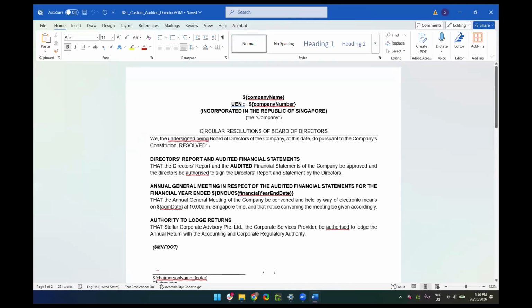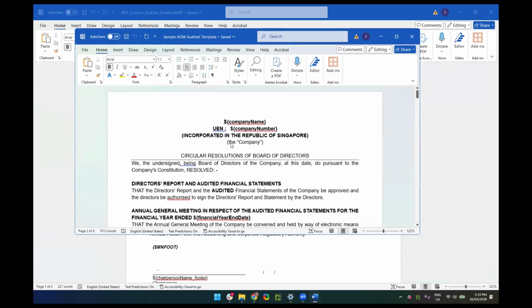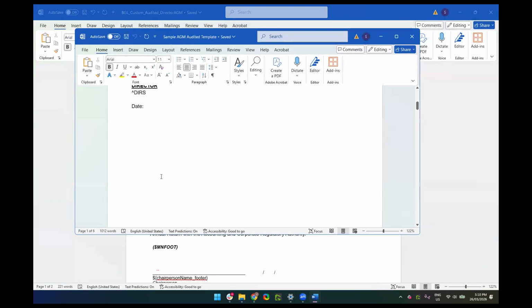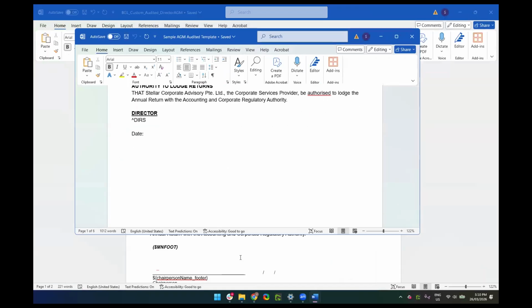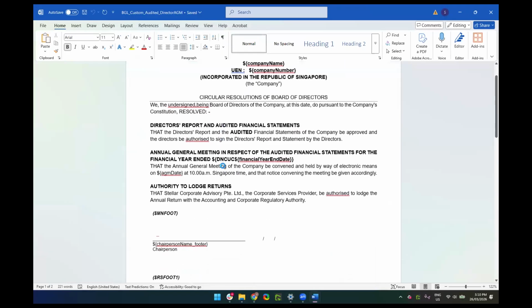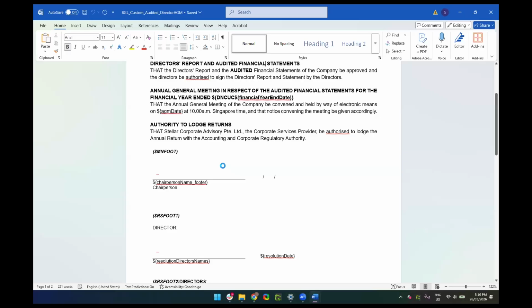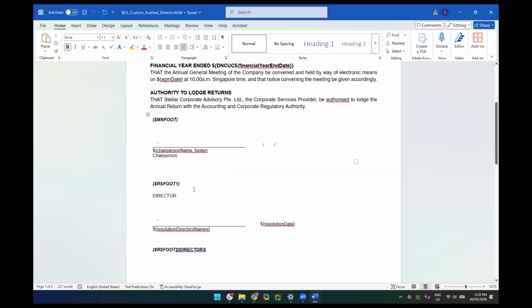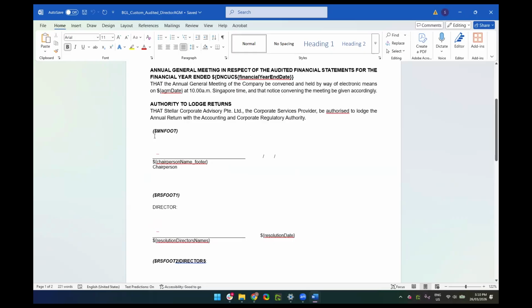And what you can see over here, when we compare it with the standard template right here, is that the directors' signing line is totally different from my organized custom template ready for upload. How I went about this is that you can copy and paste the formatting of your signing line.